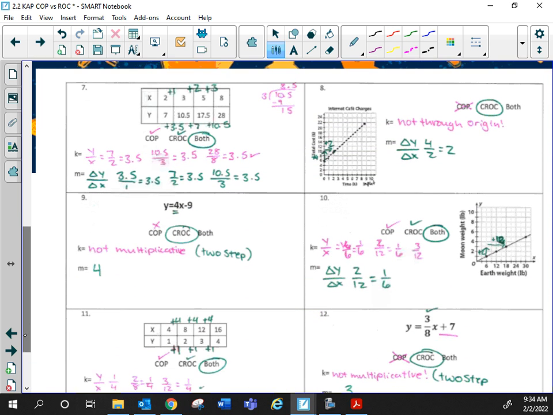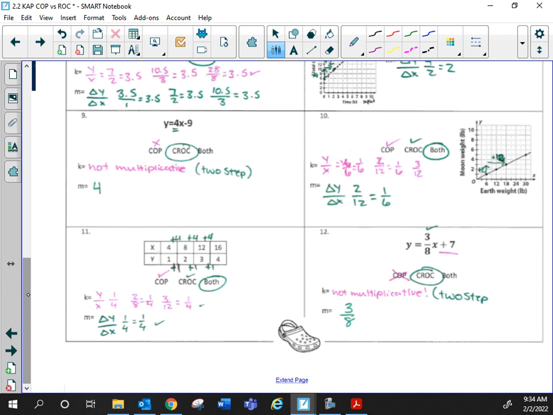Okay, back page. 7 is both. 8, just the rate of change. 9, rate of change. I'm sorry? Okay, please only talk if you have a question. 10 is both. 8, it does not go through the origin. Number 8, I just looked at it. The graph is a little off, so don't worry about it. Okay, you would do the normal stuff, but the graph is very unclear, so we're going to take that for next year. Okay?